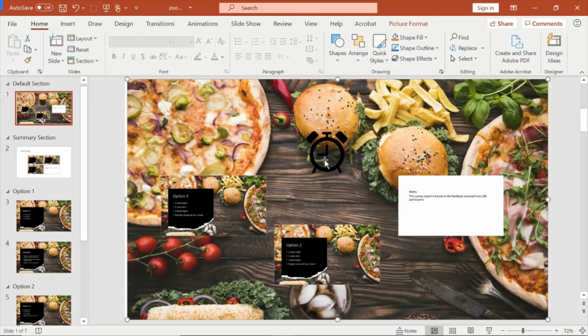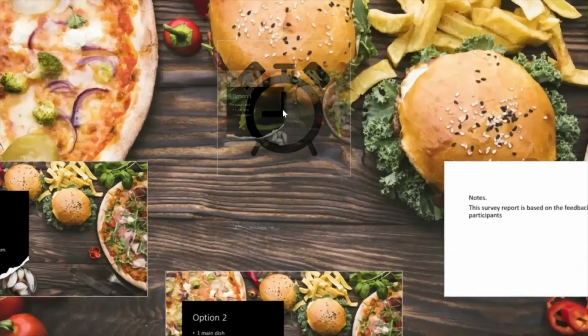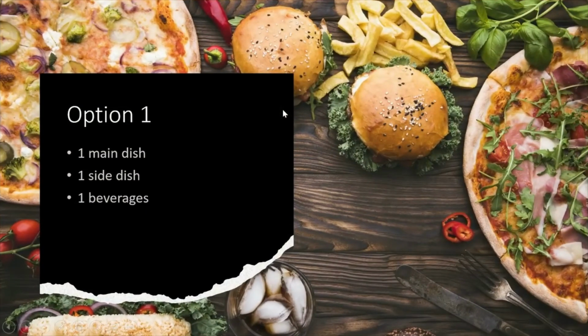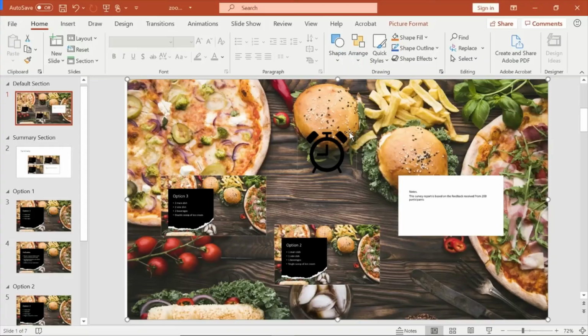Okay, so now let me go to presentation mode. You see my slide in the icon. Once I click on this icon, it will immediately show me the slide. Alright, now let me exit the slideshow mode first.